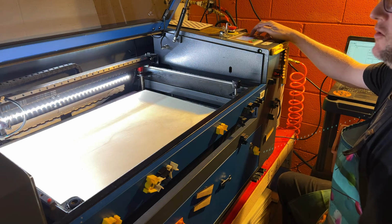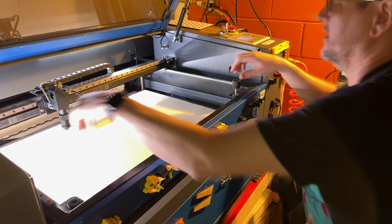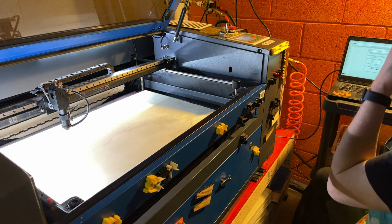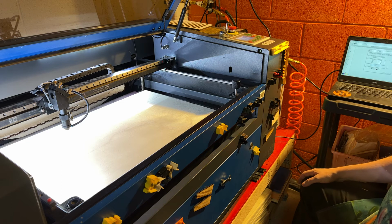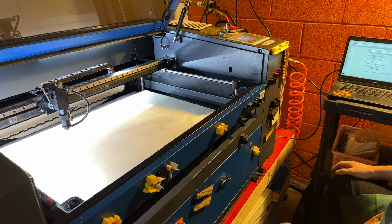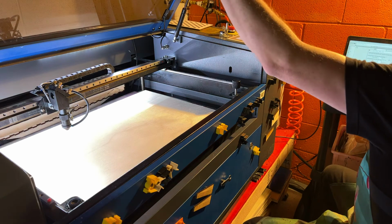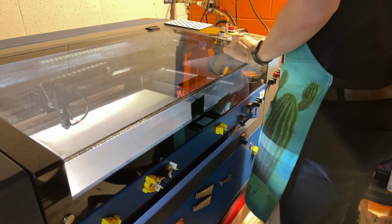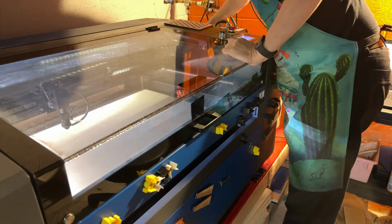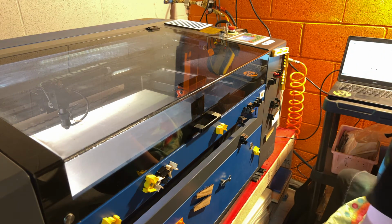So what I'm also going to do real quick is I'm going to go ahead and make sure that we've got our focal set. So we do have our focal set. I've got the engraving head in there, so it's a lot further from the material, and it's also a 2-inch lens versus the 1.5 that comes stock with the machine. So that makes it even further away from the material. Okay, why don't we go ahead and close the lid? And our temp's good. Everything is on. Exhaust is on. We'll fire this up and tell it to go ahead and start.